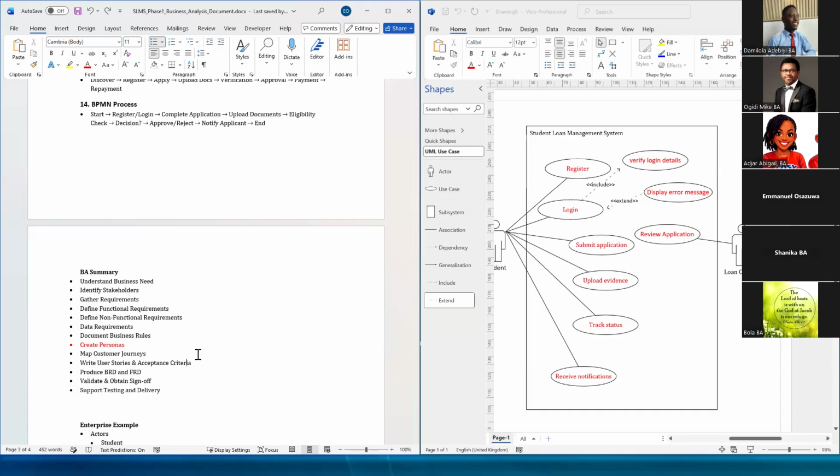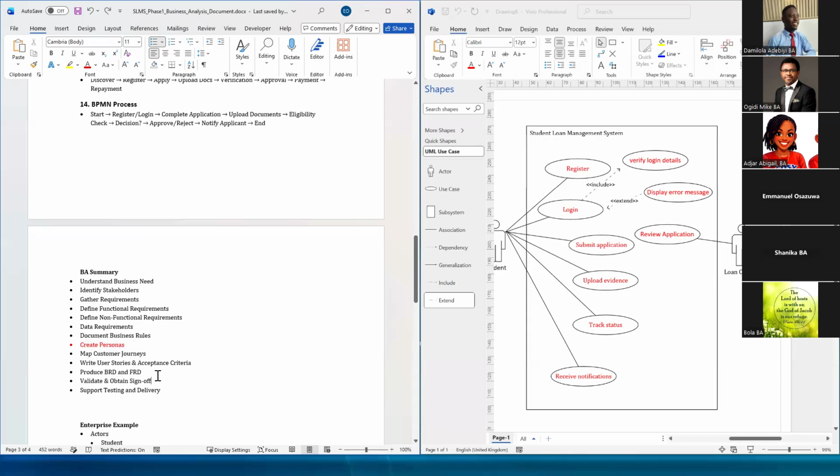You could start thinking, what will an accountant want to do with the system? If the system is built for an engineer or a medical doctor, your thinking will be different from how you'll be thinking if it's an engineer using the system. That's where the persona comes in.